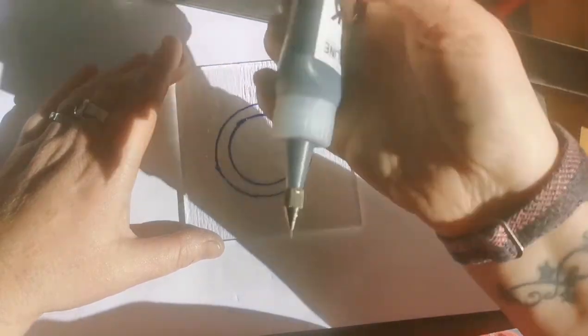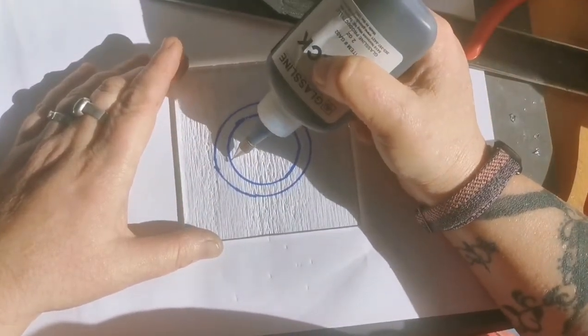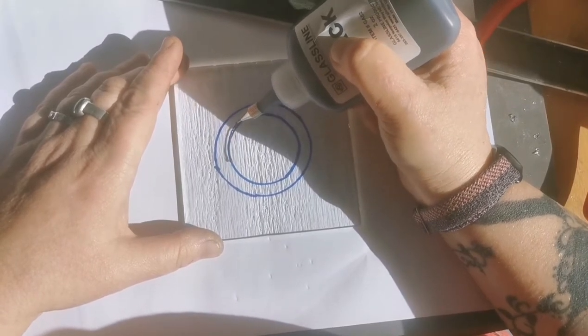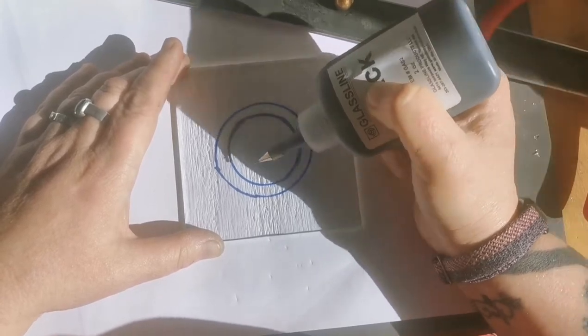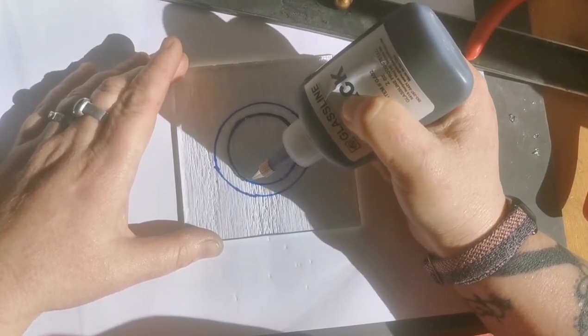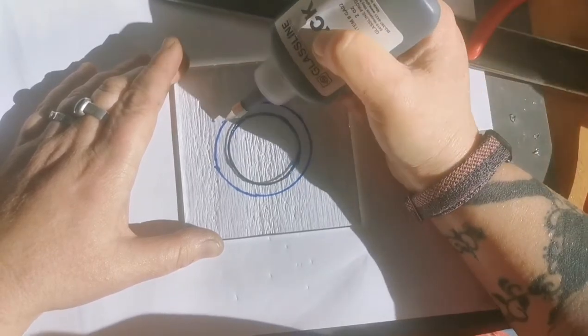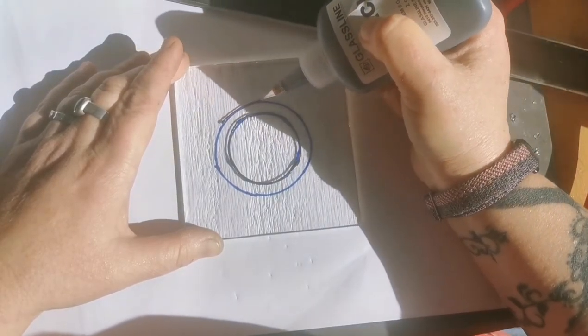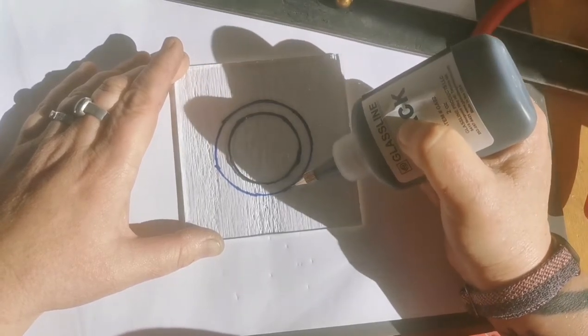It's tricky, just trying to push this and guide it at the same time. So let's see how it goes. I'm glad I did a guide circle, because that would have probably ended up as either an oval or a triangle. Could have been anything. So that's not a bad start. Oh, wibbly wobbly. It's really hard.